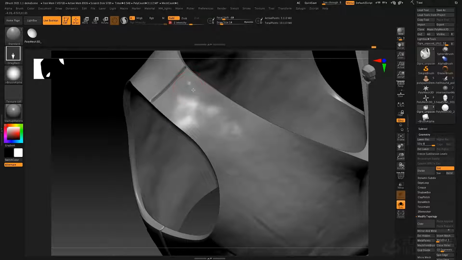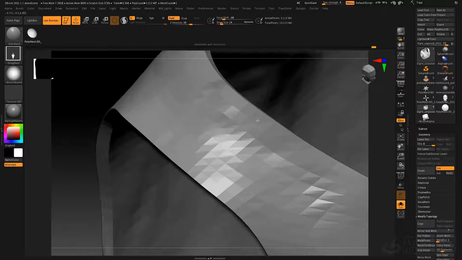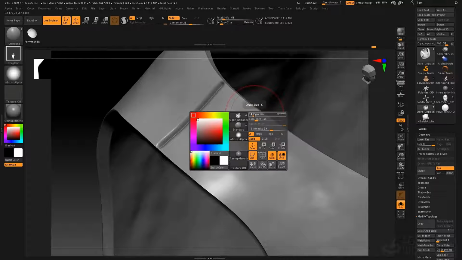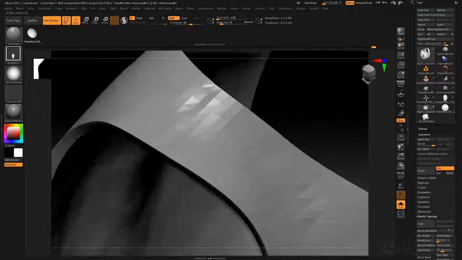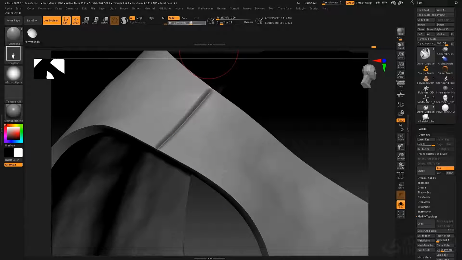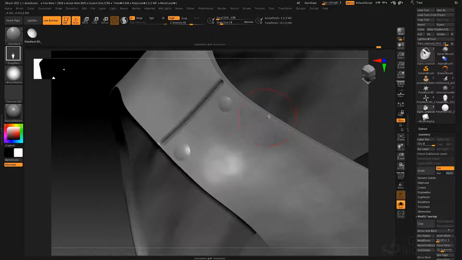Let's turn that down a little bit. I'm going to turn my focal shift all the way down so we get the full effect of the alpha. There we go. So that's a little bit shallow, so I can turn this up, and I can start to create these sort of rivet fasteners.